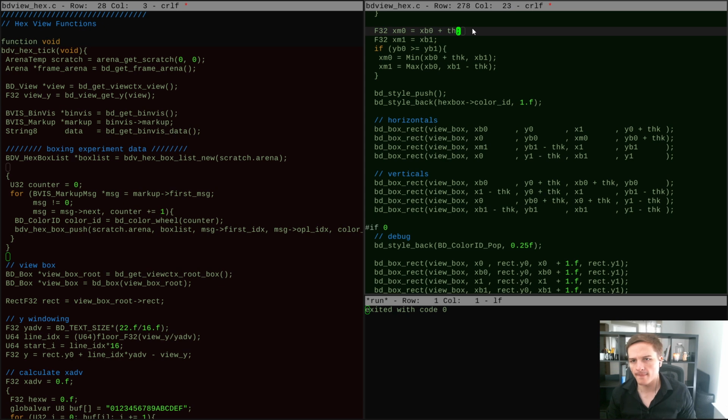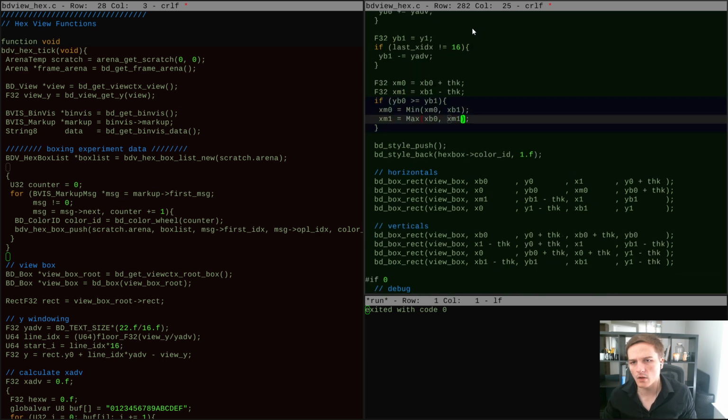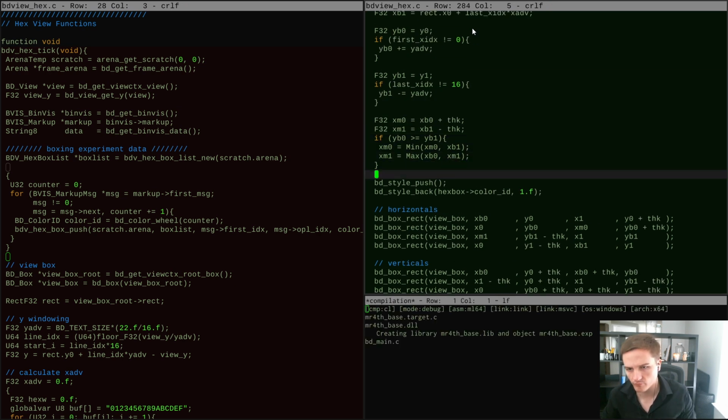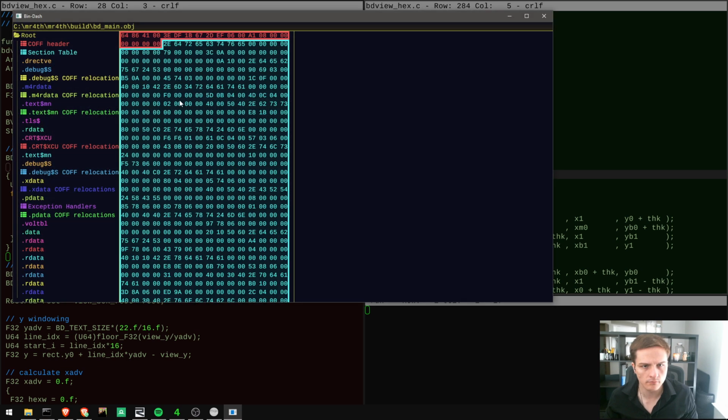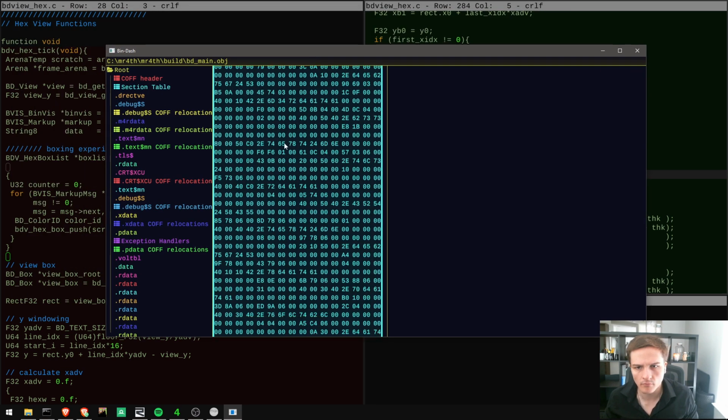Okay. Thick minus thick. This is actually XM0, and this is actually XM1. Okay. There we go.